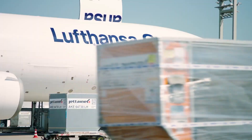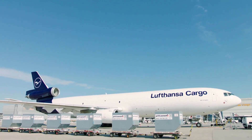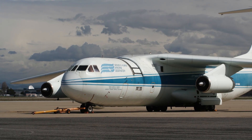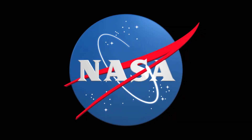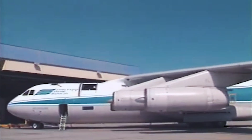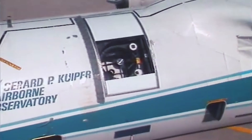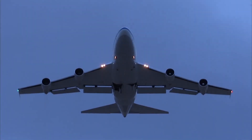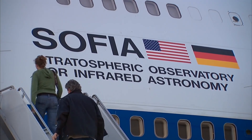Besides, the problem of the cargo bay dimensions was even more acute here. While in most cases the military had rather small but very heavy cargo, on the civil market things would usually be the other way around — the cargo was not all that heavy, but it was bulky. As a result, they just could not compete with freighter versions of airliners. So in the end, Lockheed assembled one prototype, tested it, and then decided to abandon the project and gave the plane to NASA. NASA accepted the plane with arms wide open, and for several decades it was used to carry out lots of experiments. Eventually, the plane was converted into a flying observatory with a telescope installed in its fuselage, making many flights up until the mid-90s as the Kuiper Airborne Observatory. Now the skies are observed by its successor, the Boeing 747SP fitted with an infrared telescope — the renowned SOFIA Stratosphere Observatory.